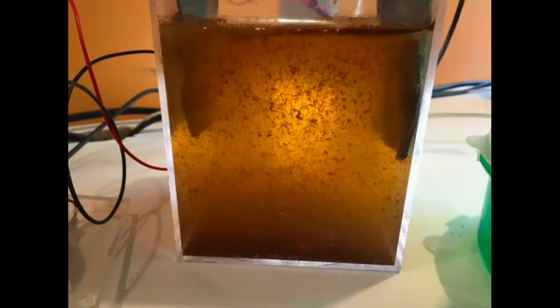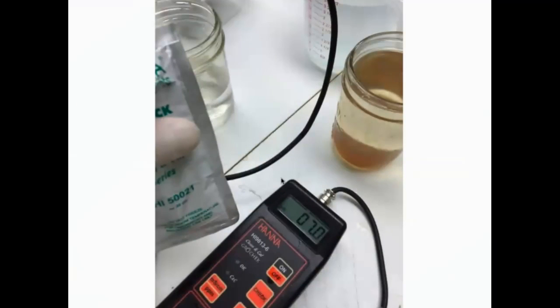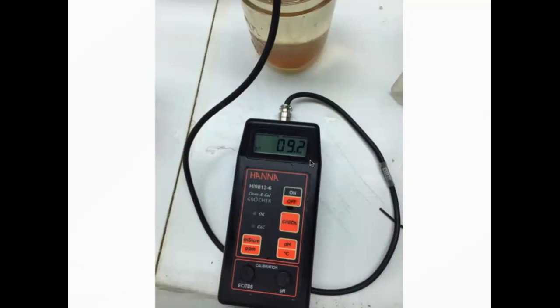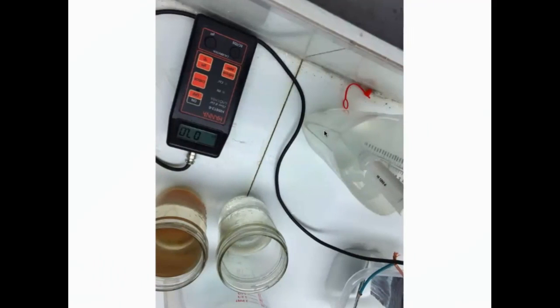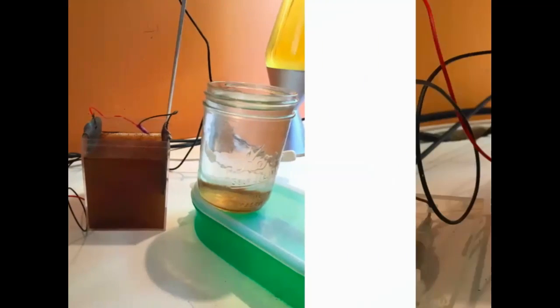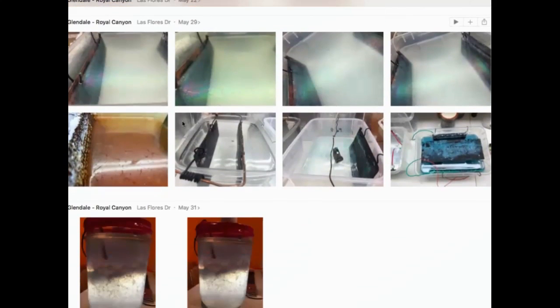So you're saying, Armin, that it was because of the pH that it created so much oil? That's here, I was measuring. That was the only thing that was different? Normally, what was your pH before you changed it? pH 7, so I was measuring that one. 9.2, this was a different box. This was a different one. 7, the same box. And you're saying 7 created the best amino acids? Yes.